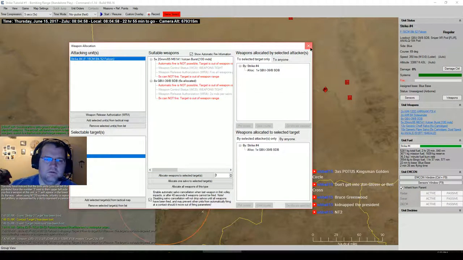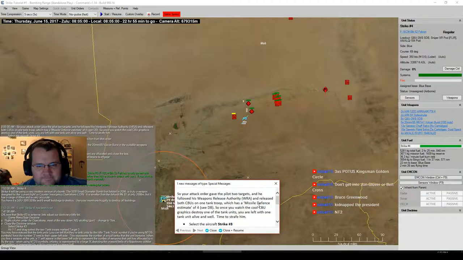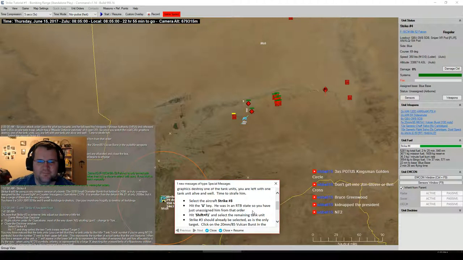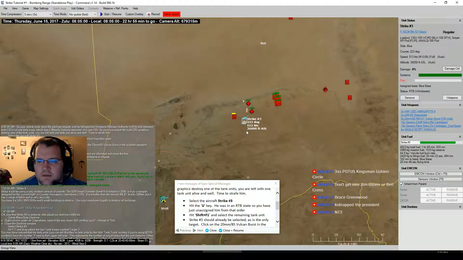Okay, so your attack order gave the pilot two targets, and he followed his weapons release authorization and released both CBUs on one tank troop, which has a missile defense estimate of 4. So once you watch the cool CBU graphics destroy one of the tank units, you are left with one tank unit alive and well. Time to strafe him. Select the aircraft. Strike 3. Hit the U key.